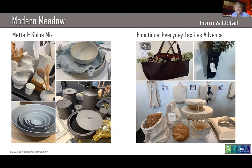So then we move into form and detail. As you notice on the left, there was a great mix of matte and shine, especially in ceramics, although it was done in wood as well. This matte combined with shine really gave it a nice modern feeling. On the right, we saw a lot of great functional textiles — this use of burlap and sackcloth, both for food service use, for decorative use, for market bags. A really great reemergence of that, especially combined with wood.